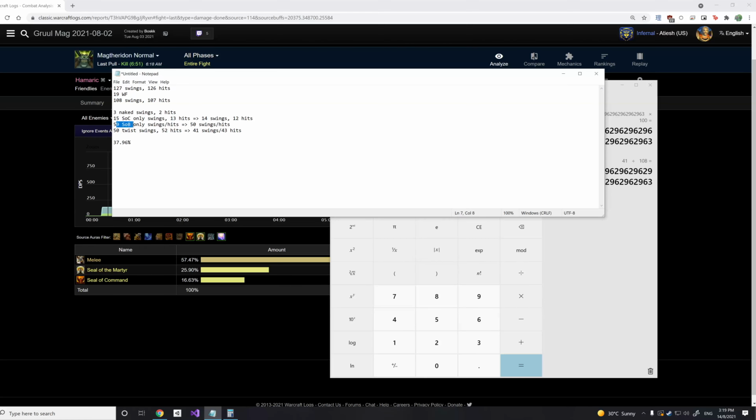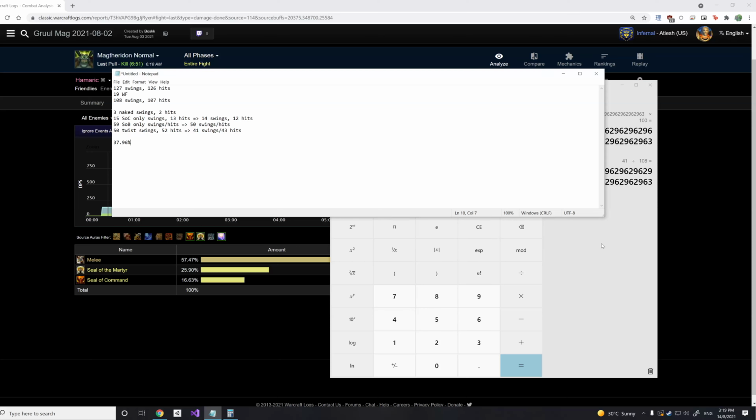So the last numbers we have are Seal of Blood only hits and twists, and that is actually the one area where this log is kind of lacking. I would say that this twist ratio is kind of low. You want to be aiming for about 45%. It is possible to have 50%, which is something that people put on my spreadsheet usually. And in fact, it is even possible to have more than 50%, especially when you have buffs like Heroism and other haste effects, in which you can do the different rotation called Twist Twist CS, where you twist 2 times and then do 1 Crusader Strike.